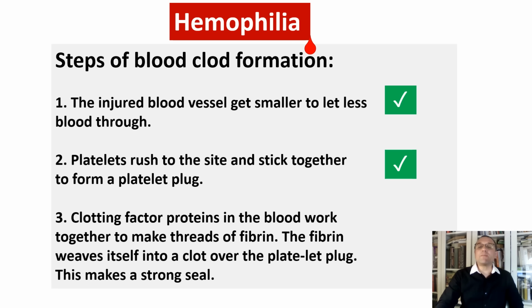The first two steps to stop bleeding usually work just fine in a person with hemophilia. The blood vessels get smaller and the platelets make a plug. Some people think a person with hemophilia can bleed to death from a small cut. This is not true. The first two steps are usually able to stop bleeding from cuts and scrapes. A person with hemophilia has problems when a fibrin clot is needed to stop the bleeding.